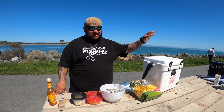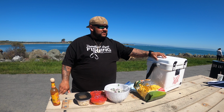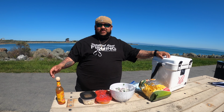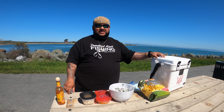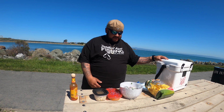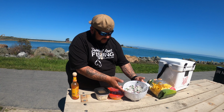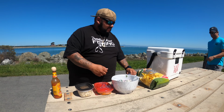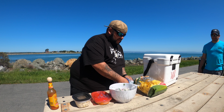All right, so here we are. This is the halibut that I caught from this video. Rather than do a normal catch and cook, decided to invite some guys out here so they can try it. So I'm not the only one eating it on camera. So here's a ceviche, Peruvian style ceviche. We got the sweet potatoes in here and the corn. We're gonna just serve it up and let these guys try it out.